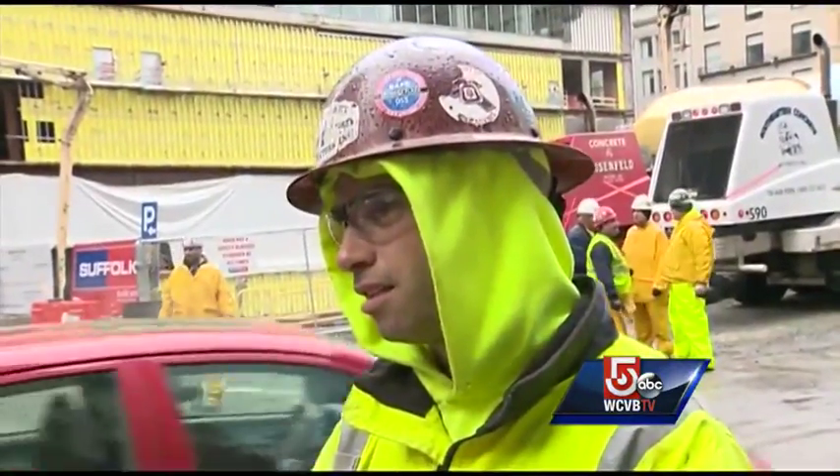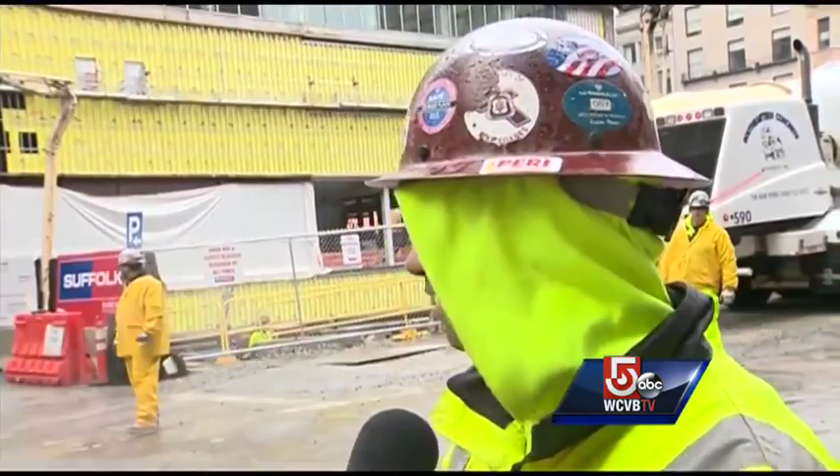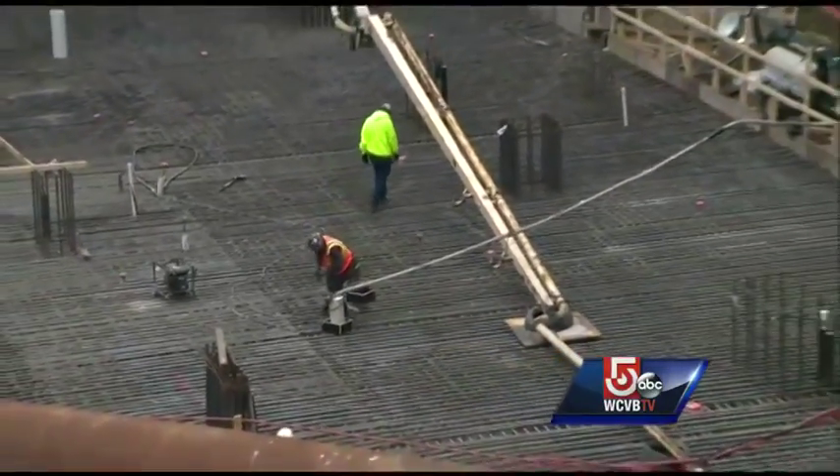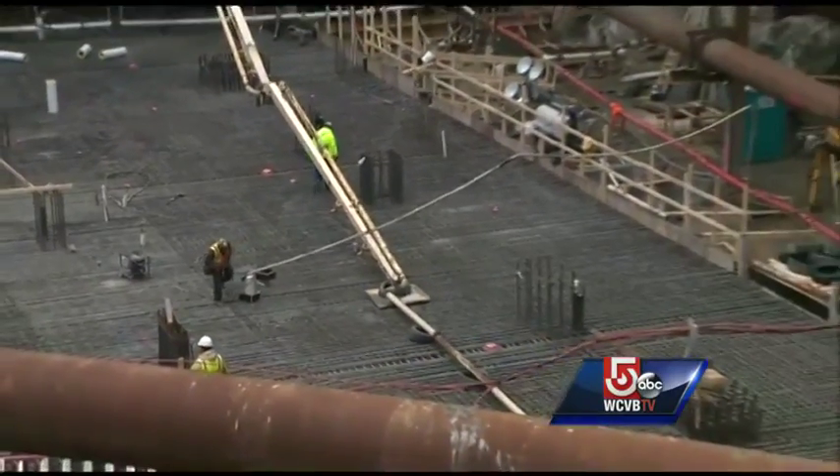So does the weather hurt you, or does it not matter? The weather affects a little — we get a little water in the slab but we push it out with the concrete, so it shouldn't be that big of a factor. They worked right through the rain we had earlier today, and right now we have a little lull — the rain has tapered off.